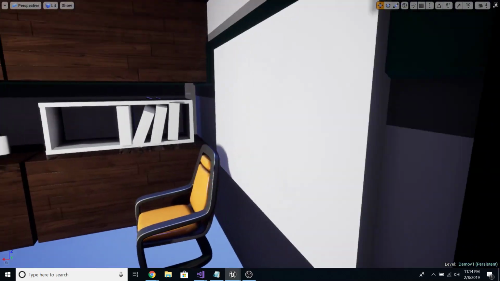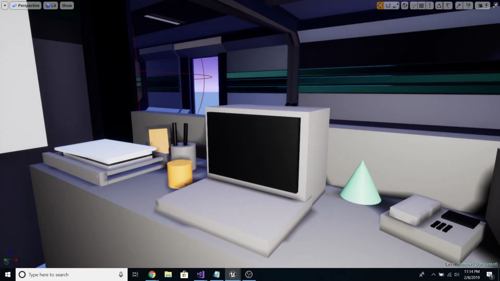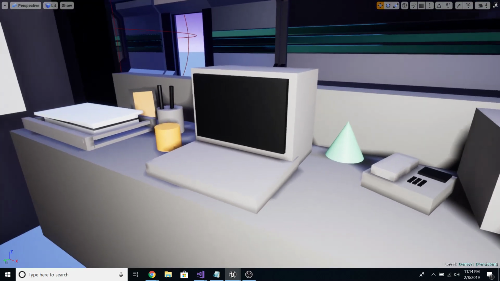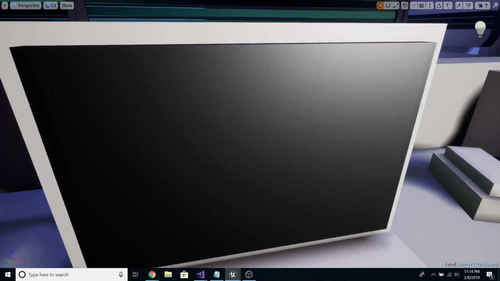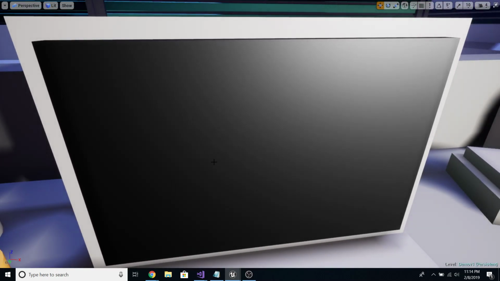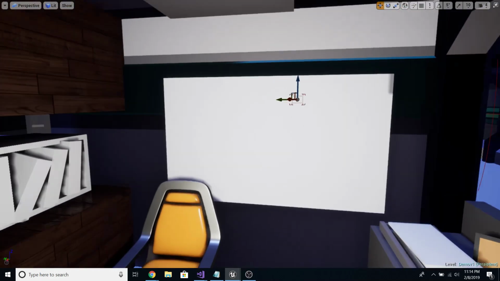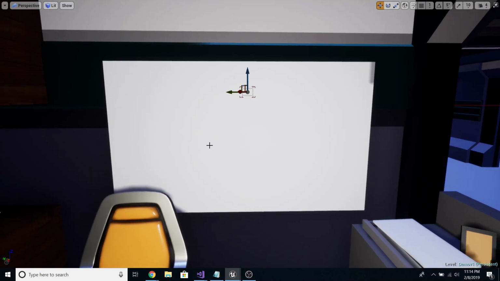If we go here, we see certain things. This computer here is going to be an interactable, and when you press E, the camera is going to zoom all the way into the screen, and within the screen you'll be able to read some of the journal entries of the nurses and others who had worked here, right? There's going to be notes. This is going to be a notice board, and what notes go there is part of the story pass, right?